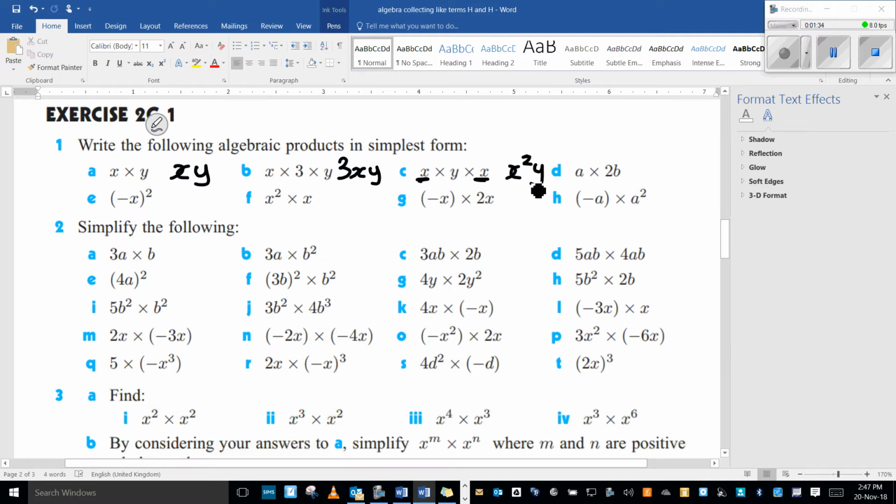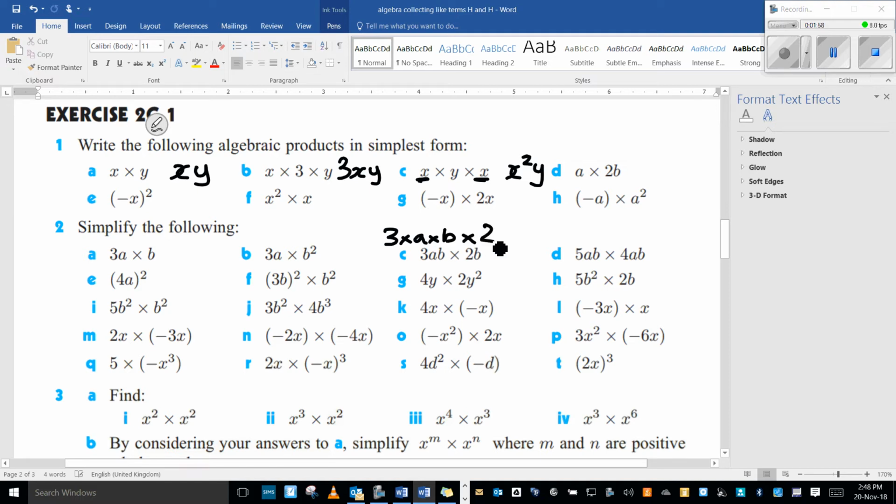What would we do for question 2C? Okay, good question. I was trying to find something that looked a bit like that. Here I've got numbers in different places. So what we have to do is say, well, this 3AB means 3 multiplied by A multiplied by B, doesn't it? And then we've got to multiply that by 2 multiplied by B.